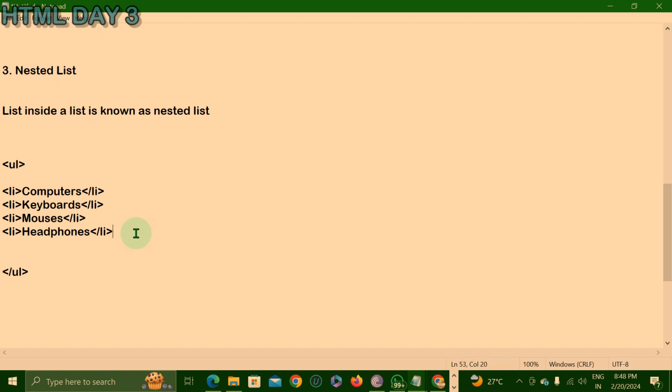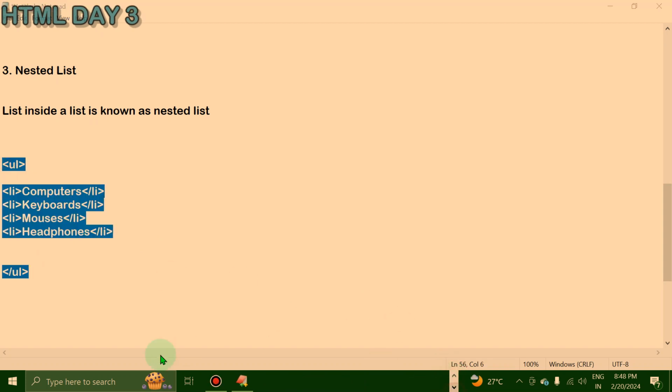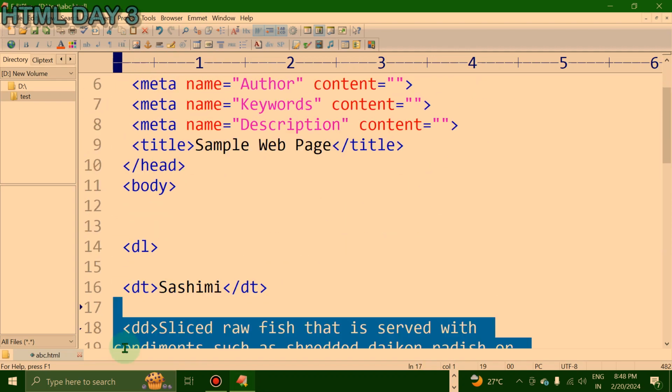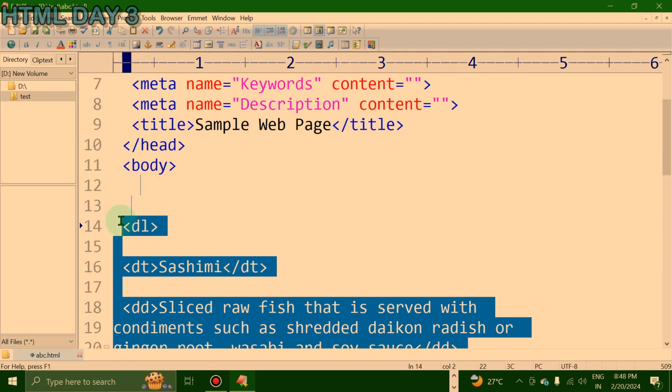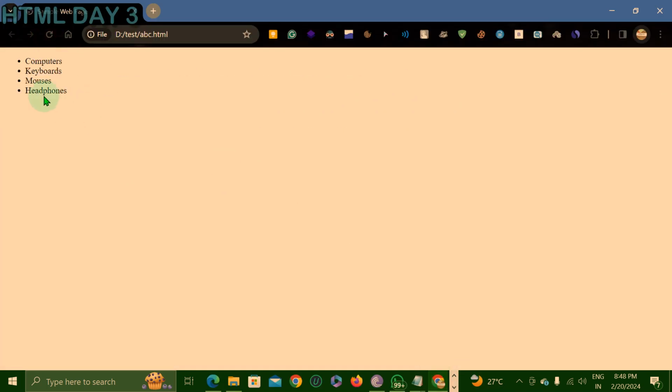Now if we run this code, what happens? Let me go to Edit Plus and remove all these things first. See, unordered list opening and closing tags are there. Now I am saving this code and refreshing it.